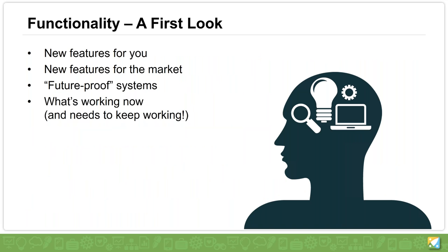Okay, so when you start to look at the functionality, one of the first pieces you look at, and this is what almost everybody does, is they start to look at systems. They go, oh my gosh, look at that. This system does X, Y, and Z, and our current system doesn't do that. That's so cool. I really want that. And so that's great, and it's really important to make note of those. It starts to get you excited, and you start to open up your mind to how you're going to be able to do your jobs better and raise more money and engage with more constituents, deliver more mission. That's fantastic. So start writing those down and noting how important those are.